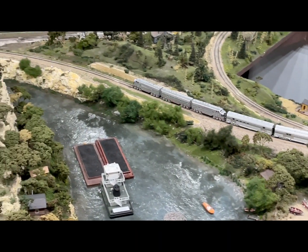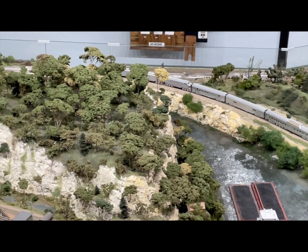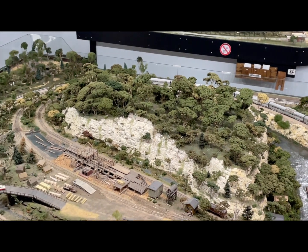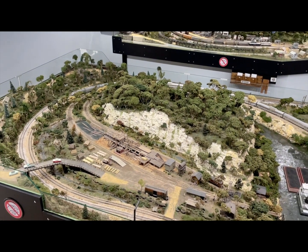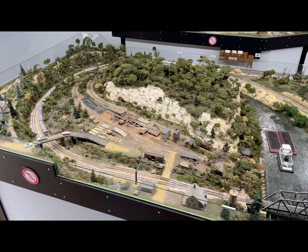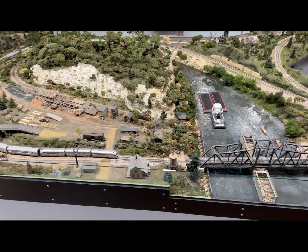At one end of the layout, along the wall, there was a viewing stage. So you could walk up about 2 or 3 steps and basically get a bird's eye view of the whole layout. So I was up there and filmed this passenger train as it traversed the whole layout. It takes about 4 minutes.